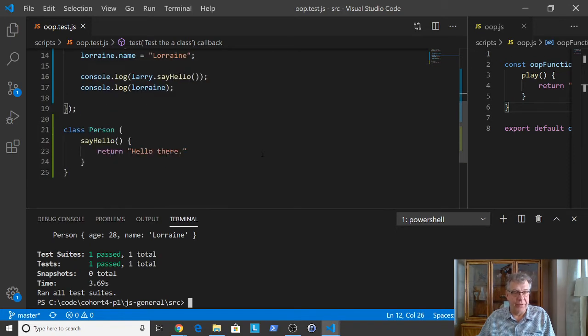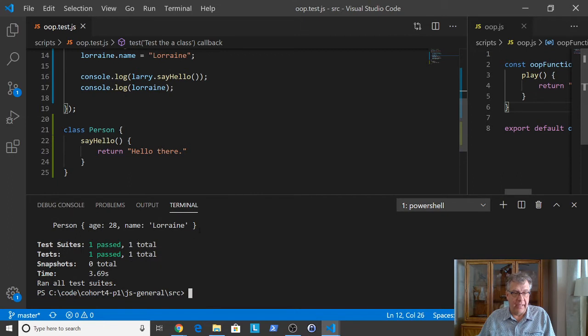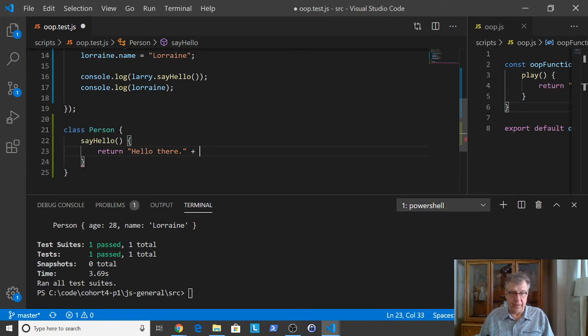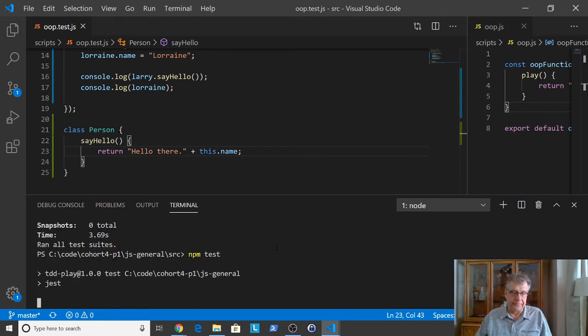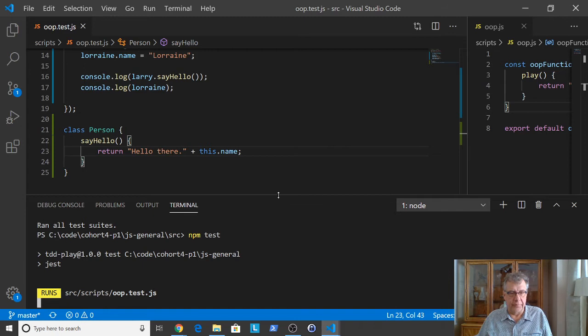What we're going to do then is there's this little bit of a concept of how do I access these properties inside of that class so I can actually do something with them. And what I'm going to use is the this. Okay, so what I'm going to add on to this is plus this dot name. And I'm going to see when I say hello whether the name will actually come out. Okay, so I'm going to save this, run it, and then we're going to have a look.